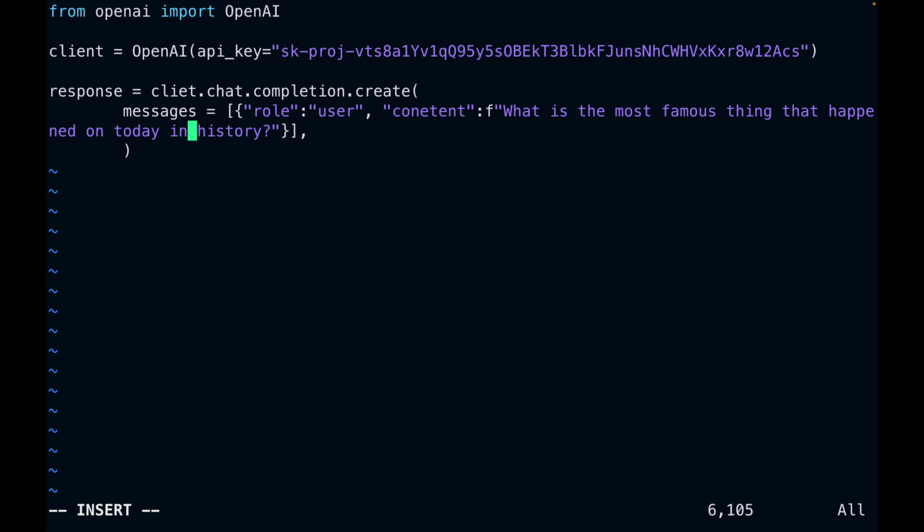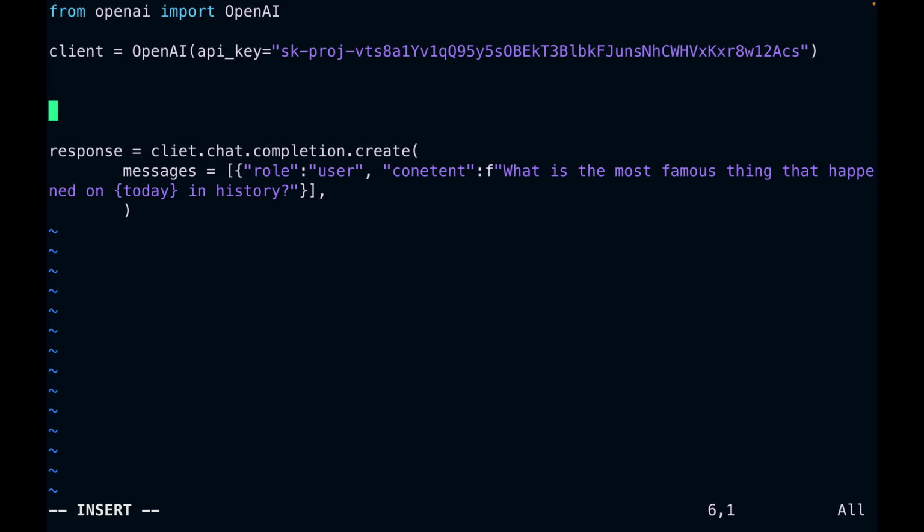But I'm gonna replace this today. Today means that it's the current date. So we're gonna write a code that gets the current date actually. So let's say from here we're gonna say today, which is basically this one.